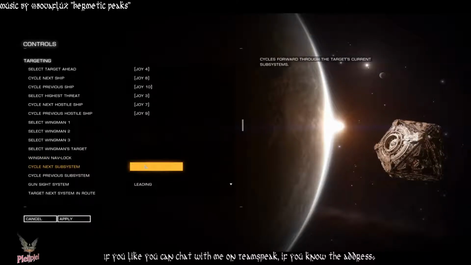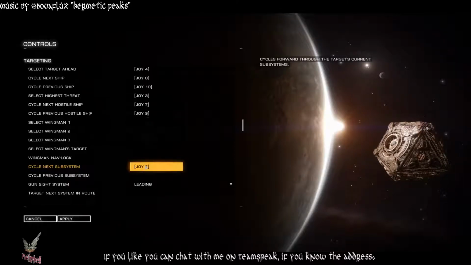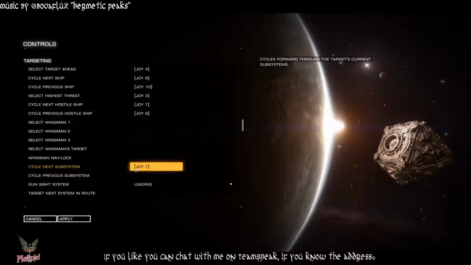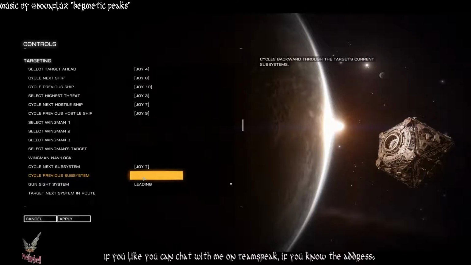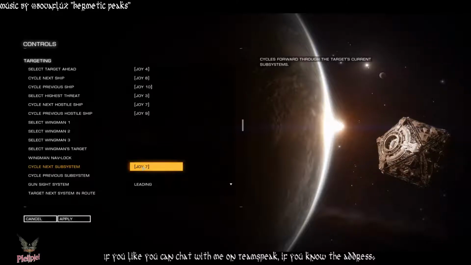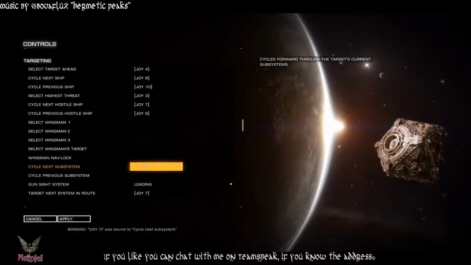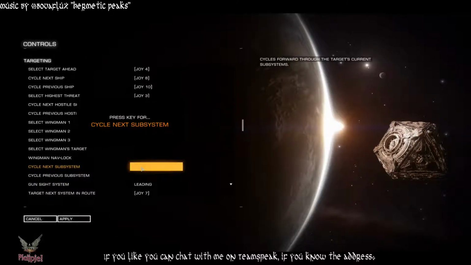Cycle next subsystem. I'm gonna set that one on Joy 7. It's also a later addition, but I'm always using that key for it. No, sorry. I mean that one. Cycle next system in route. Cycle next subsystem. That's the subsystem on your target.